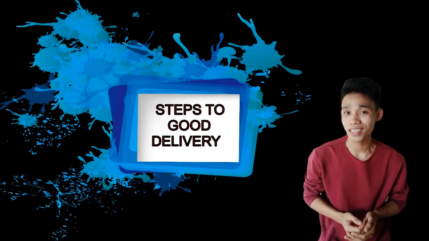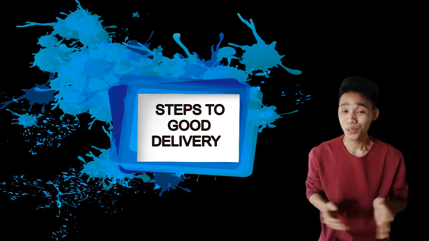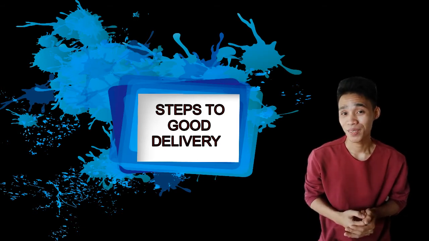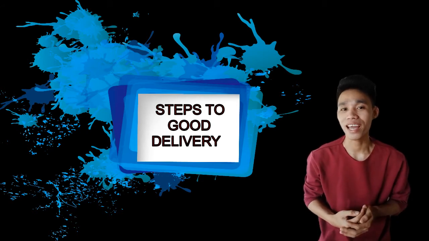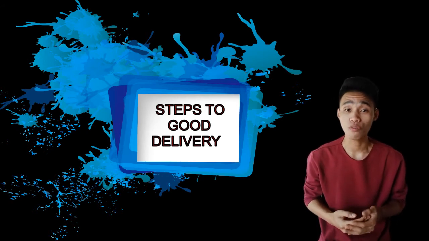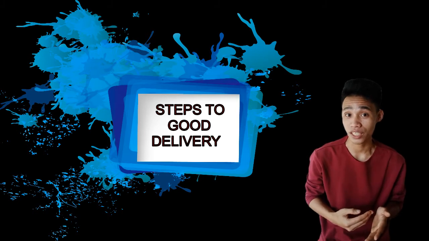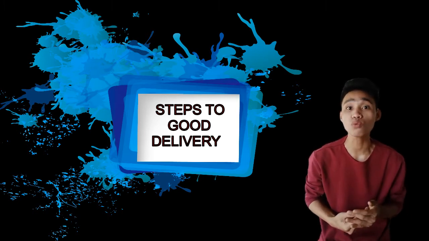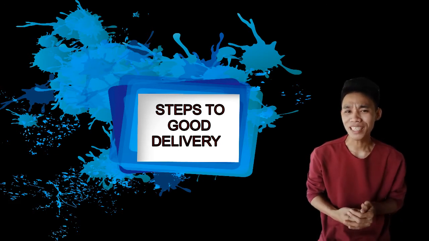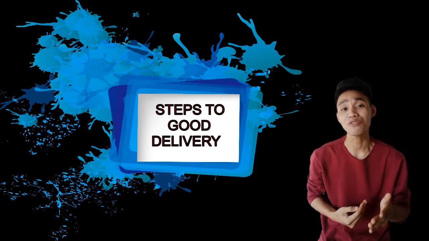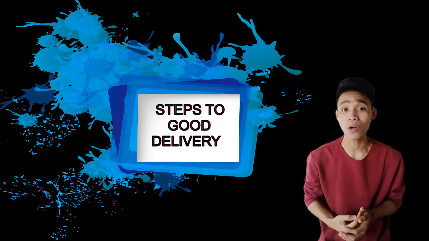This time we are going to discuss the steps to good delivery. So what are these steps? Presenting a clear and coherent message in an interesting way, at the same time having a strong conversational quality and motivation, are essential and can help us to deliver a good speech or argument. Because having these qualities can convince our audience to believe on our side.